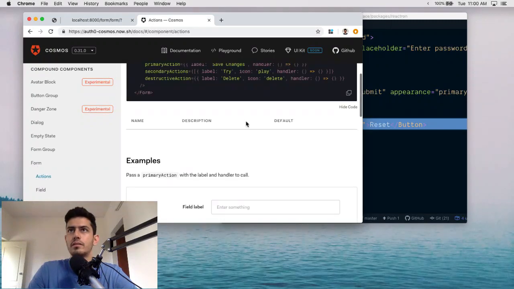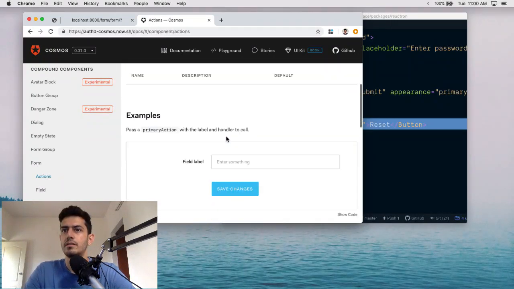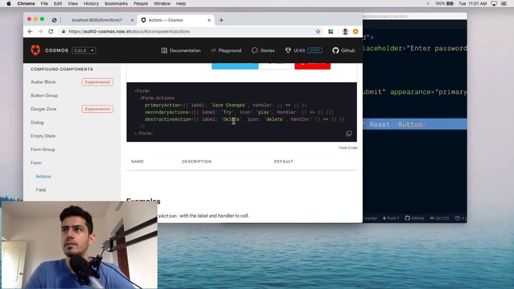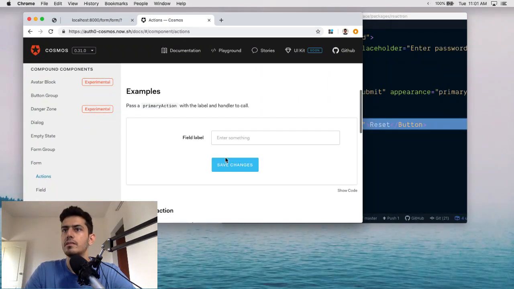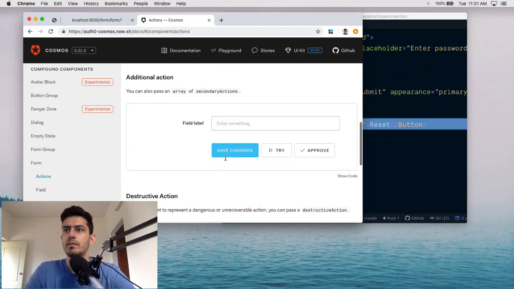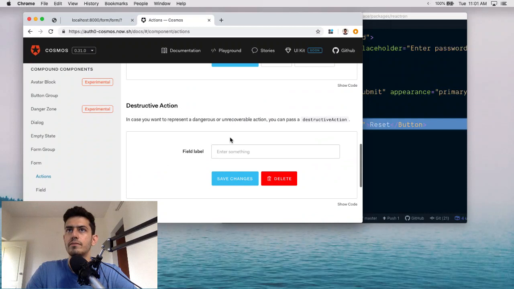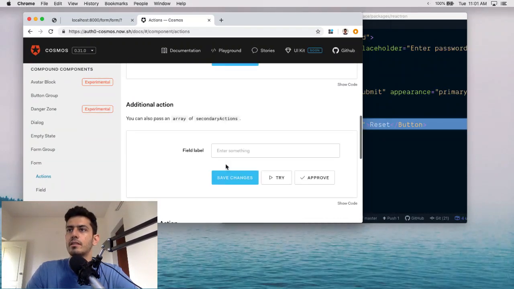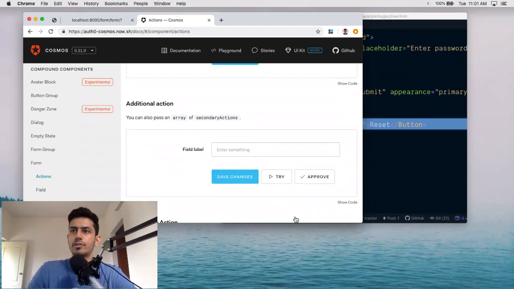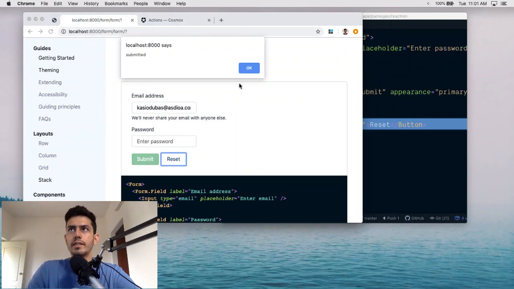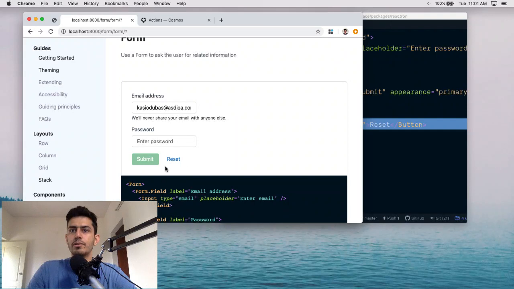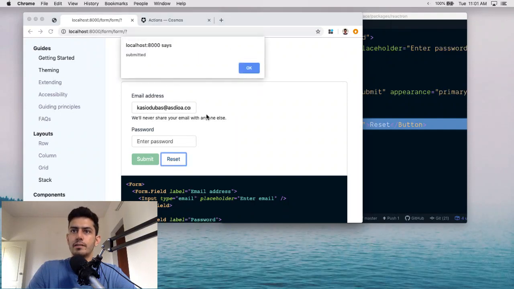Form. Primary additional actions, which is, oh, we have this, nice. Yeah, so this is what we want, right? We want this to be the primary one and this not to trigger submit. Over here, what's happening is even when this button, like both of these buttons right now trigger submit, right?